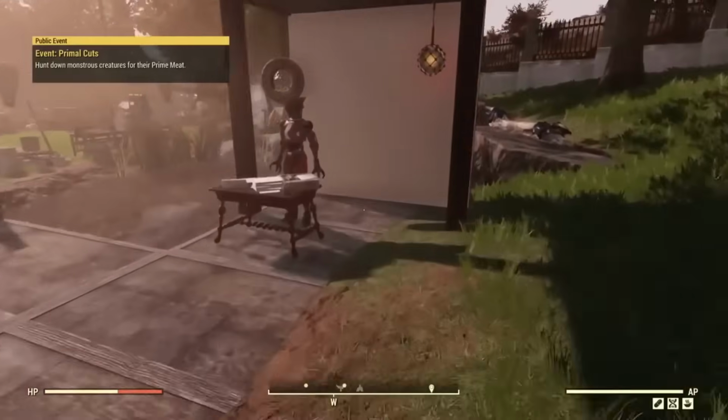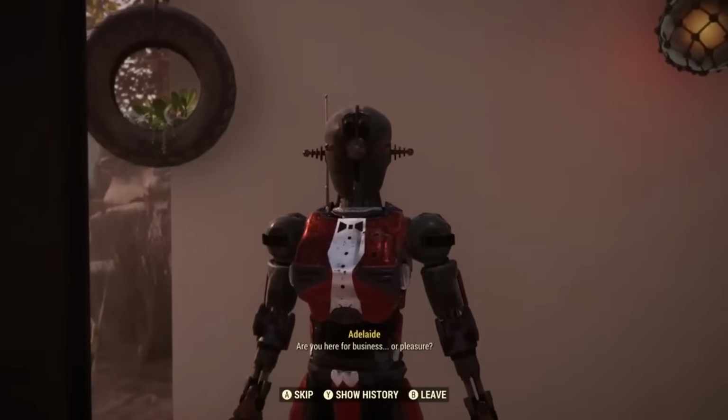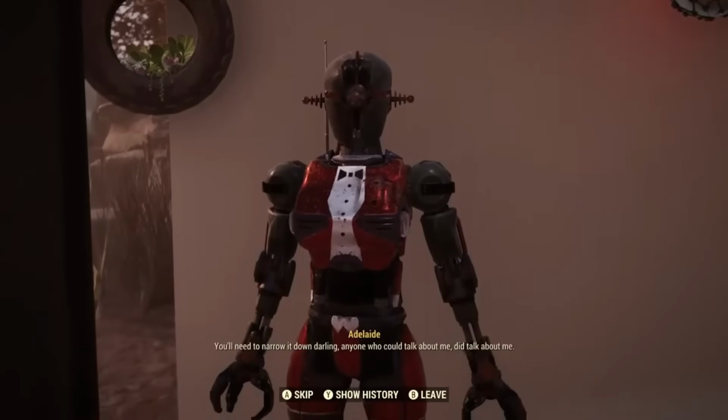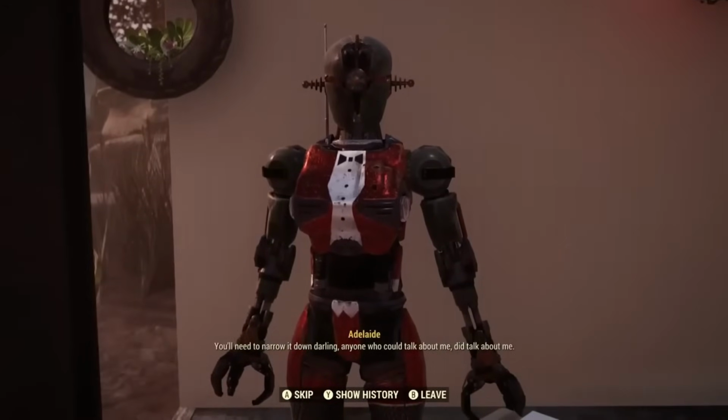As you can see, when we go to talk to her this time, "Are you here for business or pleasure?" We'll have this extra dialogue option now that we can say to her. "I found a note in Atlantic City with your name on it." Let's go ahead and say this. "You'll need to narrow it down, darling. Anyone who could talk about me did talk about me."